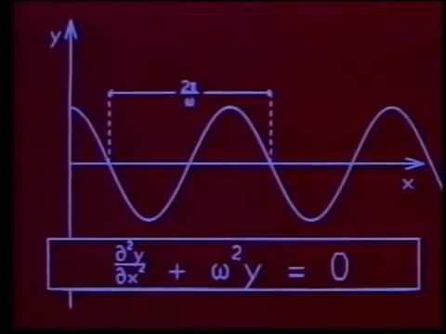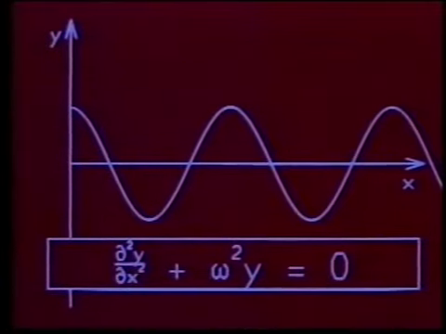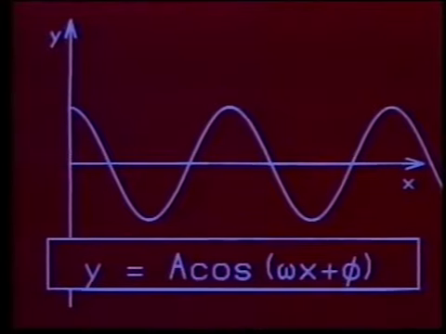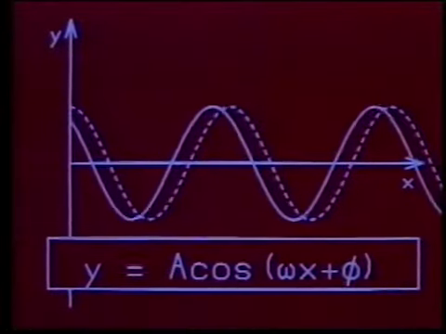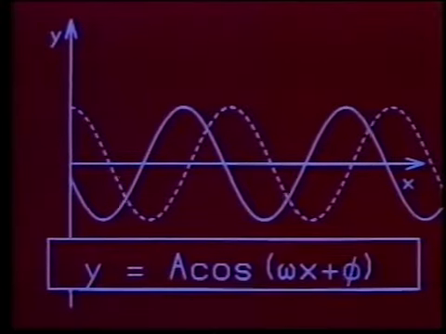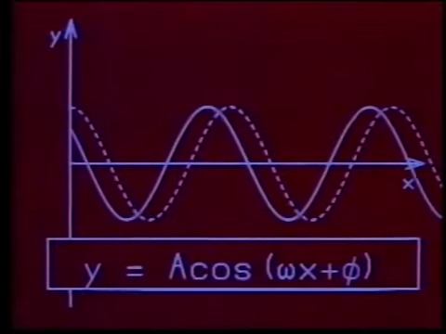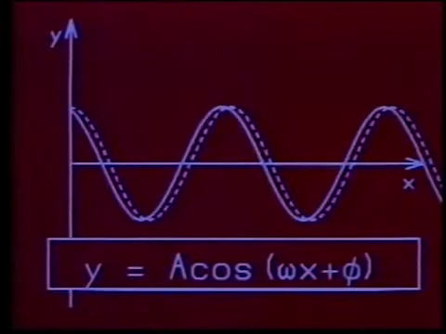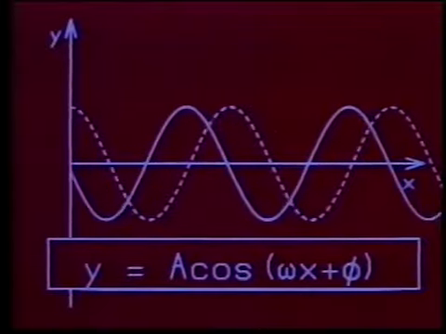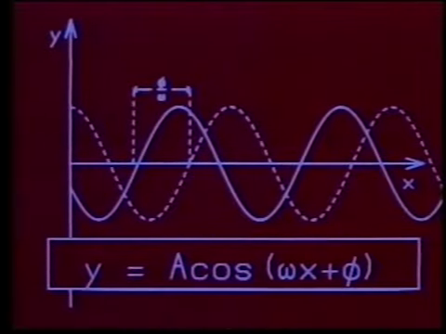Now, that parameter omega is determined by the differential equation itself. So let's fix omega and look at the general solution of the differential equation and the way the graph depends on the two arbitrary constants, a and phi. Let's vary phi. Phi is called the phase of the oscillation. The dotted cosine curve has zero phase. The solid curve is shifted in the x direction. The amount of shift is phi divided by omega, so it depends on the phase.